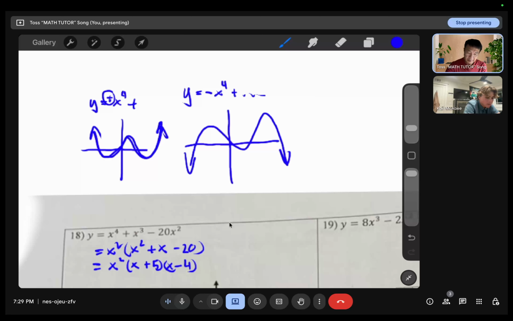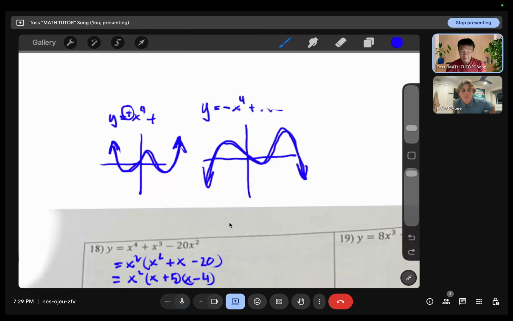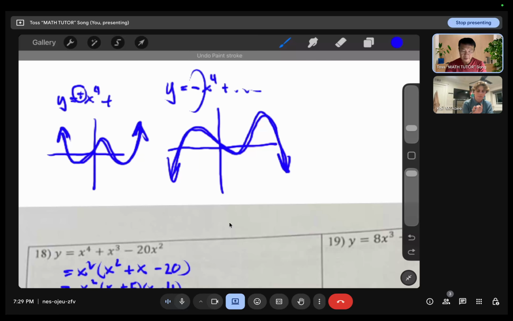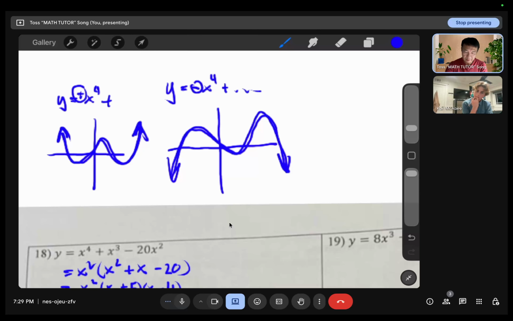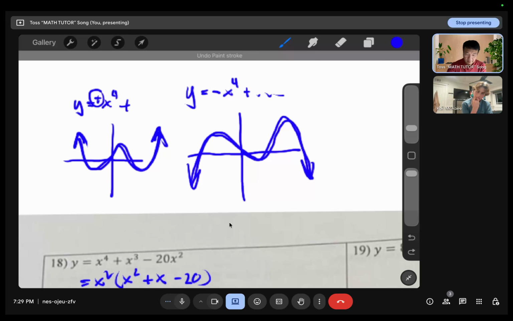So you can copy this down. You just need to know it so that it will help you sketch things or also know the end behavior of it. Like end behavior for this one, as x approaches negative infinity, y is positive infinity, both of them. Doesn't matter which, negative or positive, and then y will approach negative infinity because of the negative one, the negative here. I forgot to emphasize that. So it's a negative x to the fourth power.